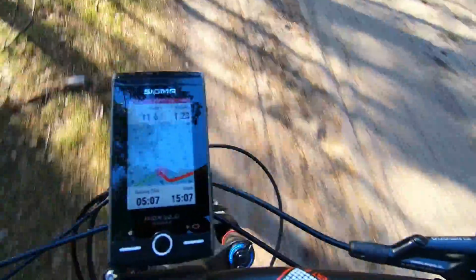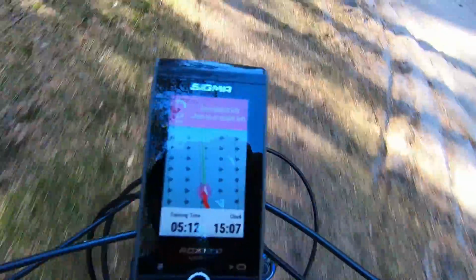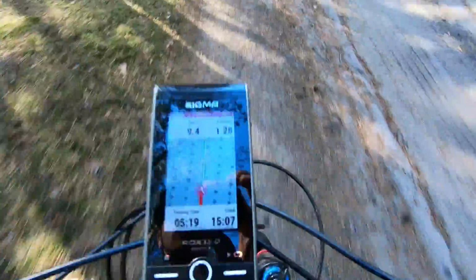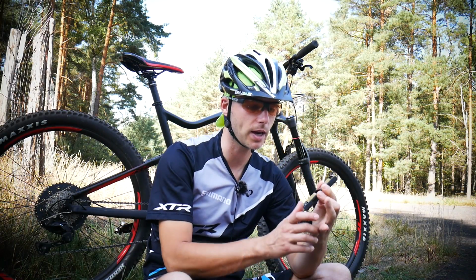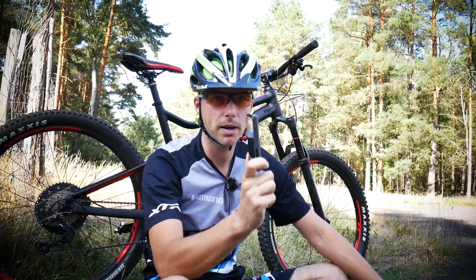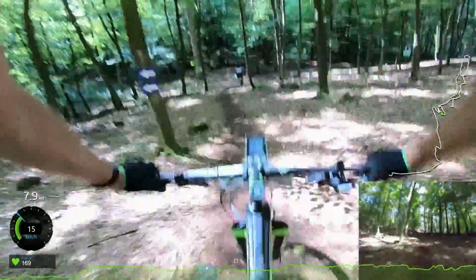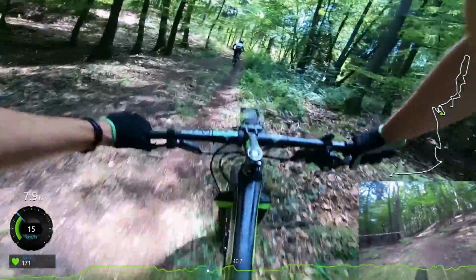So that's good. A couple of weeks ago, I was testing the Garmin eTrex, a very precise GPS device. When I compared that one to this one on my Baltic tour last week, sometimes Sigma was even more accurate. So as for the GPS accuracy, it's very good. By the way, you remember my race when I lost the track, when I just got lost in the race? Sigma was telling me I was going the wrong way, but I was just following the signs on the trees.